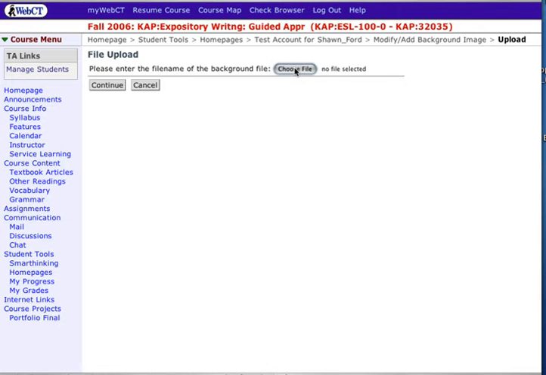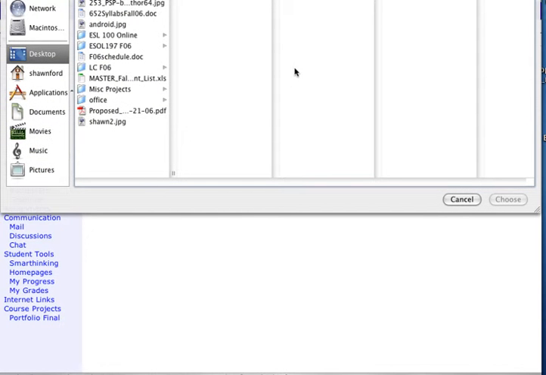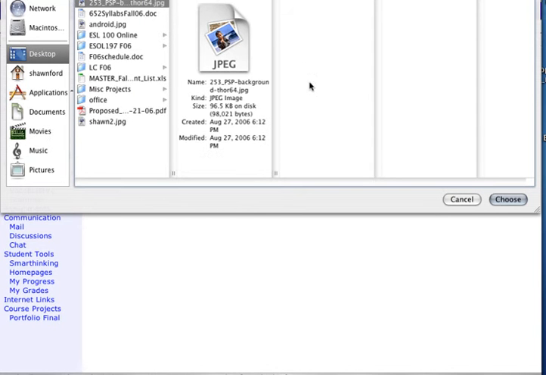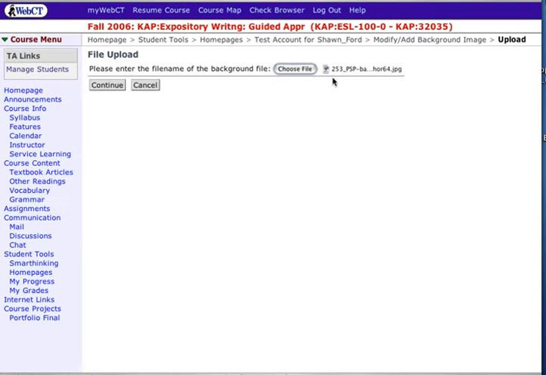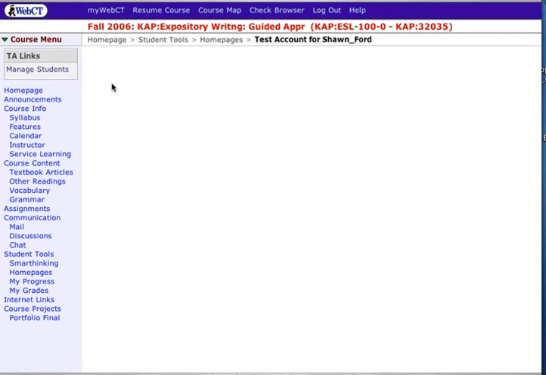From Choose a File, we're going to find that background image from our computer. I found it there on my computer. I'm going to click Choose, and now the file name should be displayed next to Choose File. I will click Continue, and the file should be uploaded as my background image.